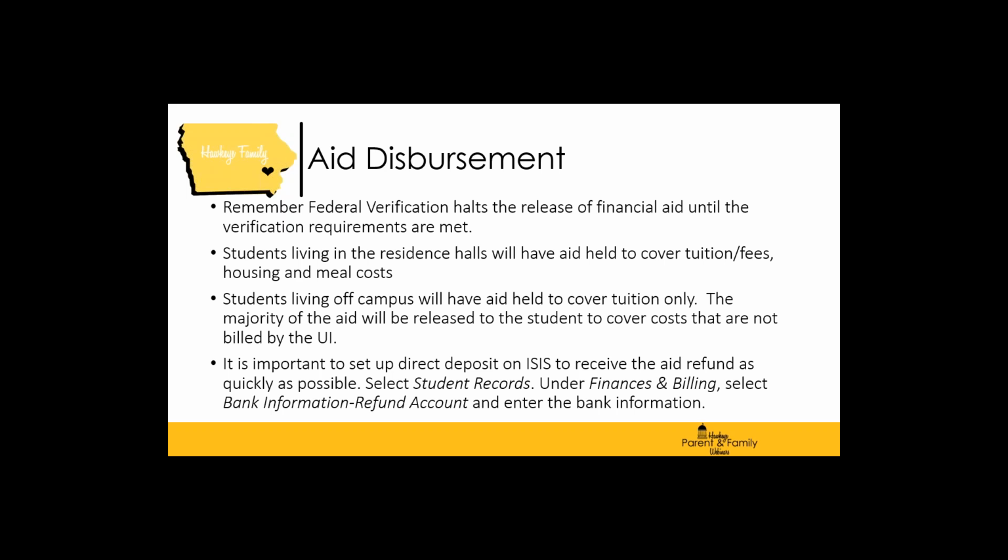And that will help in so many ways, because if we send out a paper check, it can take a couple of weeks for the family to get the paper check, either the student or the parent. But if you set up direct deposit, a couple of days after classes have started, the student is going to have that money in their bank account.